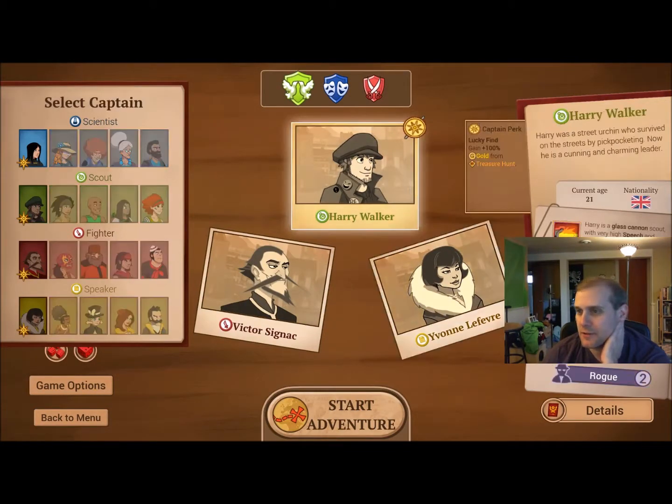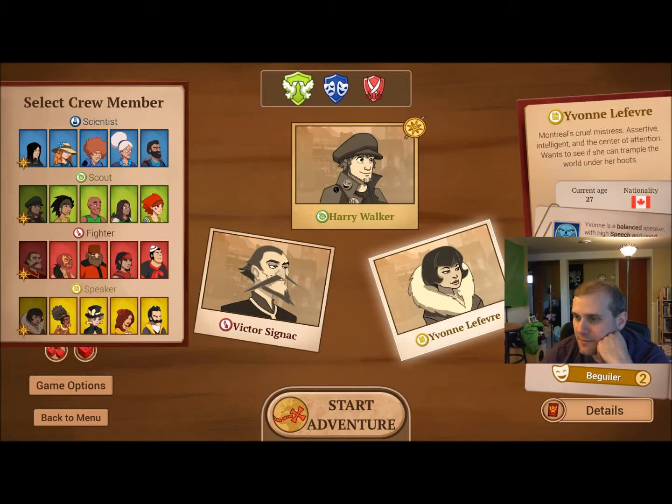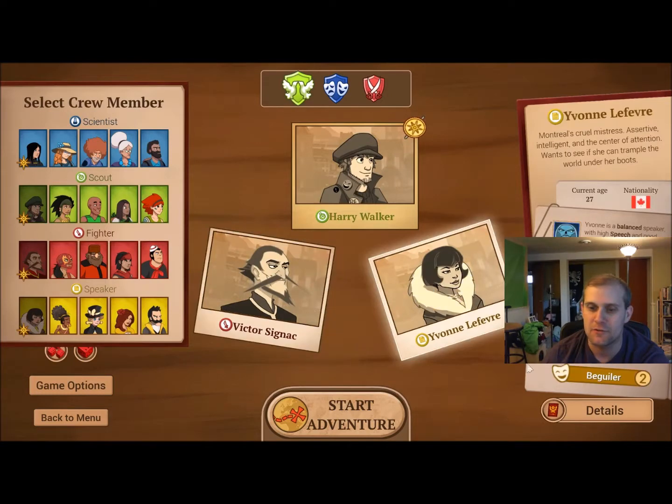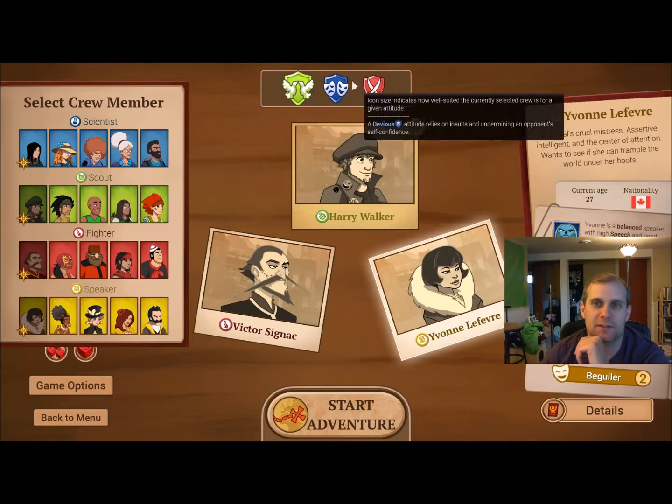Let's see, it tells you what they do. Cool. Harry's a glass cannon scout with very high speed and high attack, but barely any defenses. Harry can focus to make his attacks stronger. Recommended crew: devious or aggressive with Charles and Bi. So that must be these people. Victor's aggressive and friendly. And Yvonne is devious and friendly. Cool, so we'll do these. They're level 2 rogue, level 2 technician, level 2 beguiler. That kind of tells you what your crew's composed of, I guess.